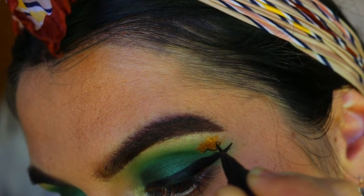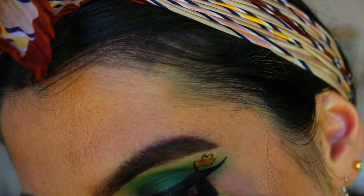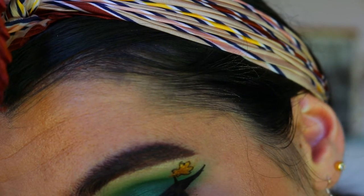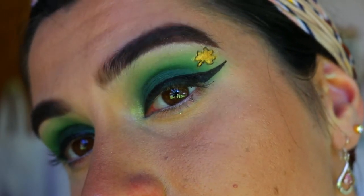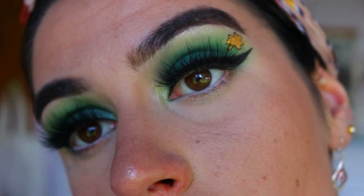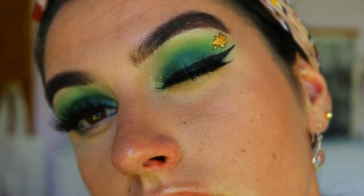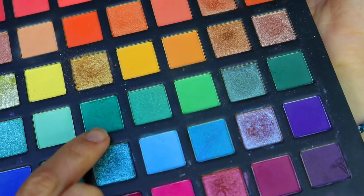Using the same liner, I'm going to lightly trace the outline of that shamrock just so it stands out a little bit more — I'm barely touching the liner tip to my skin, keeping it quite a thin line just outlining the shamrock. Once the shamrock is drawn on, you can apply your false lashes. I went in with these very fluffy dramatic lashes from Annitude, in the style Fluffy — they're very full and dramatic and really add a lot more drama to this look.